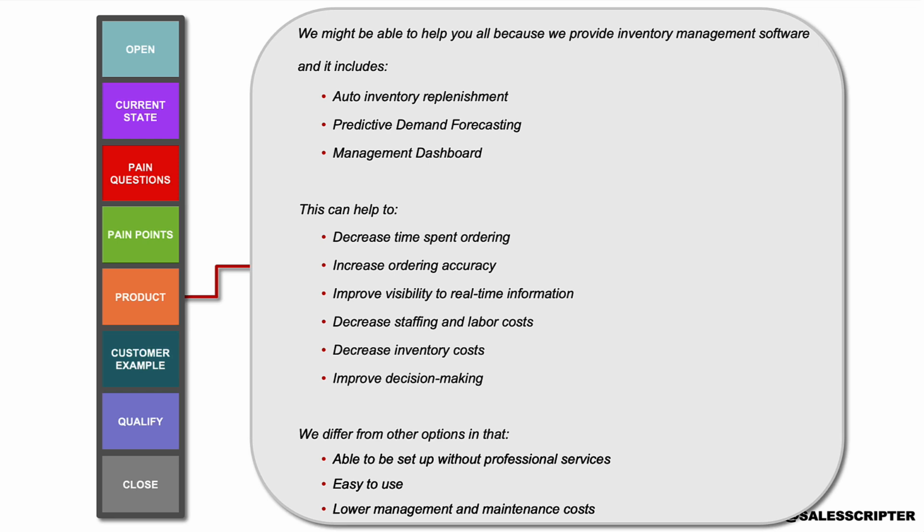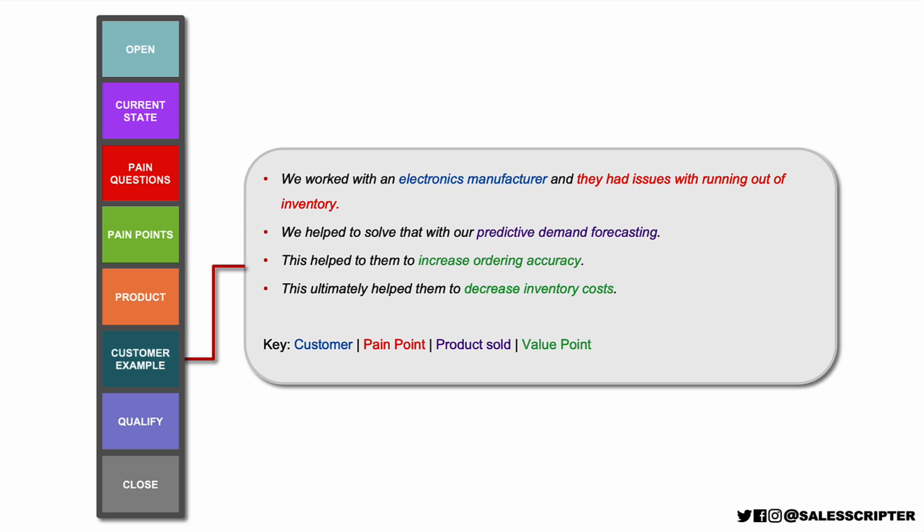And you can just stay at a high level because you're going to get into the details in the next sales process step, which is the explanation step, and that's where you provide your demonstration and presentation. Right after you talk about your company and product is a great place for you to introduce a customer example if you want to just build a little bit more interest before you go for the close.